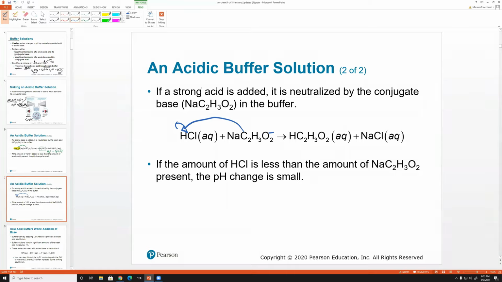When you have a buildup of strong acid, you're going to end up with an excess that the conjugate base of acetic acid cannot fully bind to. And then that excess will bring you to a very low pH, because you're going to have two acids in the solution. You'll have the acid formed by the neutralizing of the strong acid. You have the weak acid, and then you'll have the excess of HCl.